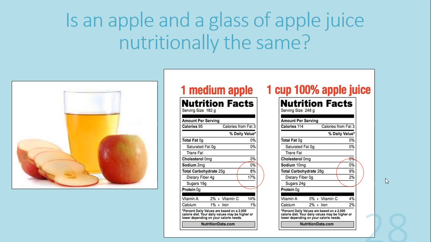And what that fiber is going to do is slow the absorption of that sugar. It's going to make you feel full. Does anybody feel full after a giant glass of apple juice? No. But if you ate a big apple, it's going to take space up in your belly. It's going to make you feel full, right? And it's going to slow the absorption of that sugar. So instead of having apple juice, have an apple. Instead of having orange juice, have an orange, right?